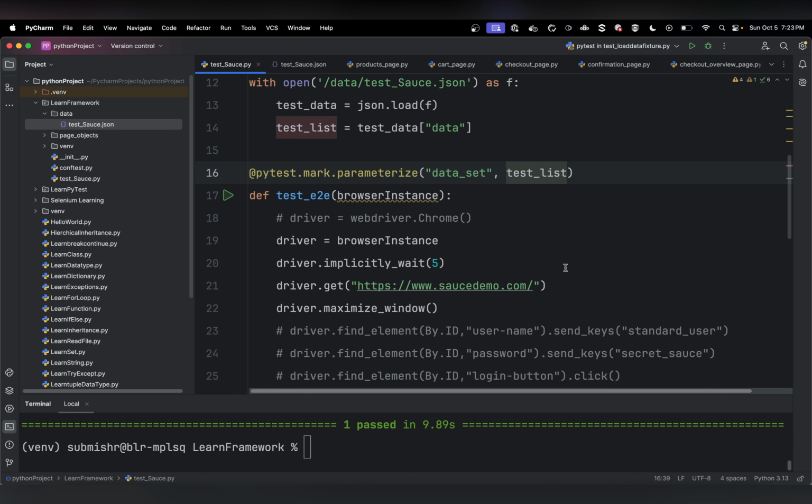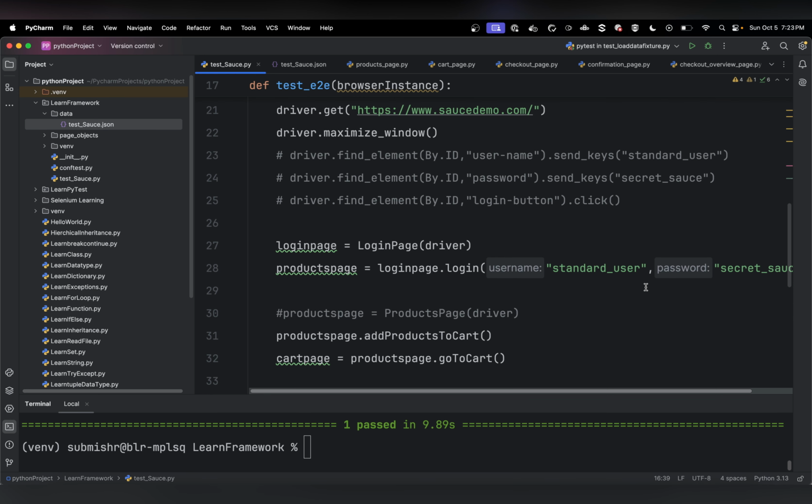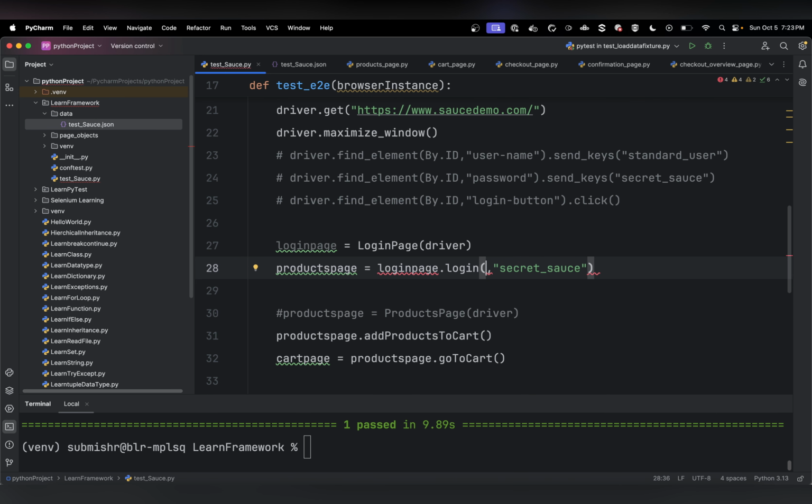So let's remove the username and password value and get it from the data dictionary. Instead of this, we can write data_set of username, and here data_set of password.